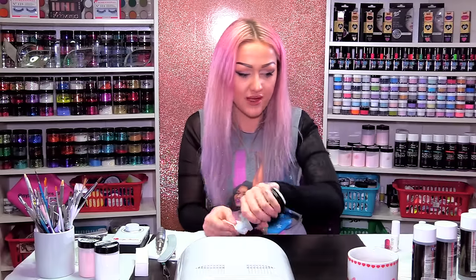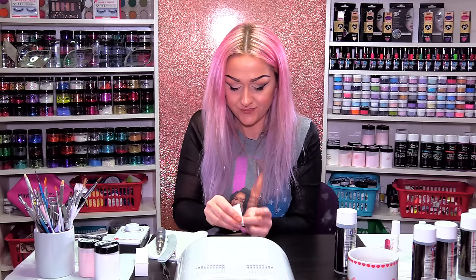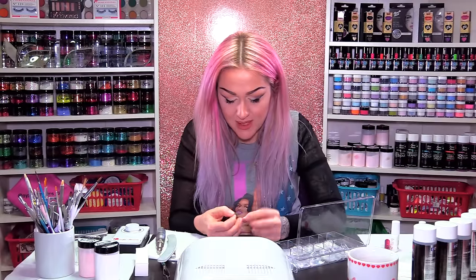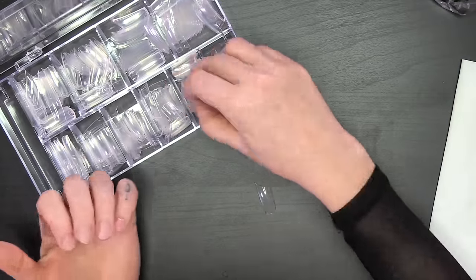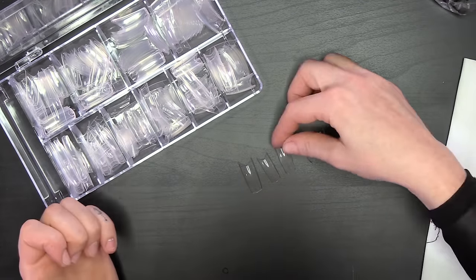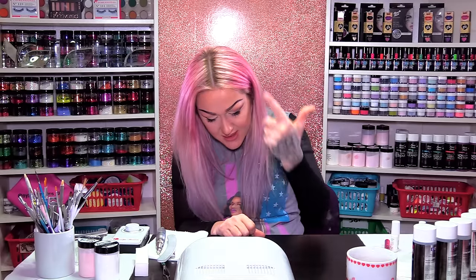I'm gonna wipe over my nails with gel residue wipe off solution to take off any of the excess dust that might be on there. I'm gonna use tips today. So I'm gonna size my tips up now, making sure I'm going from side to side. I'm gonna size all of this hand up. So if you're wondering what sizes I am, a 3, 6, 5, 5, and an 8.